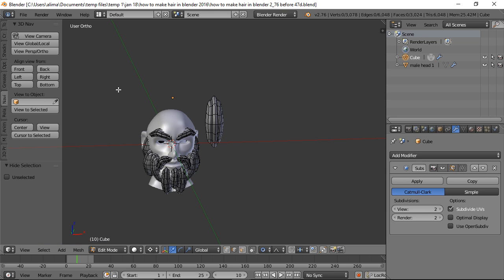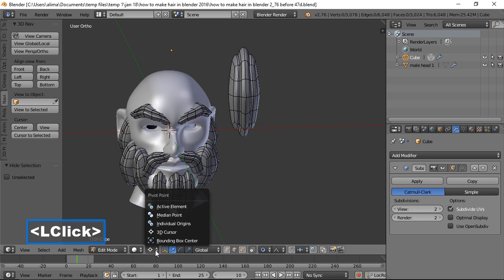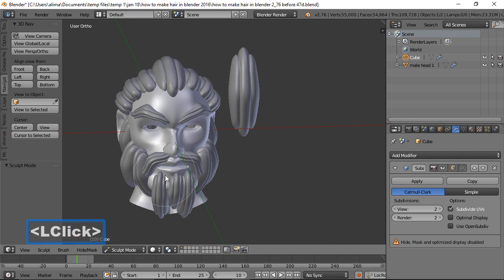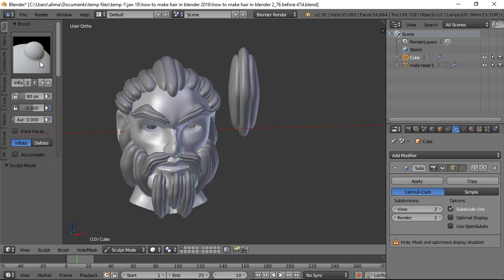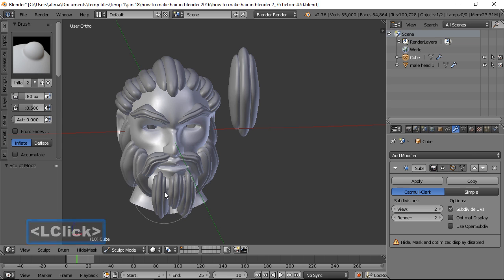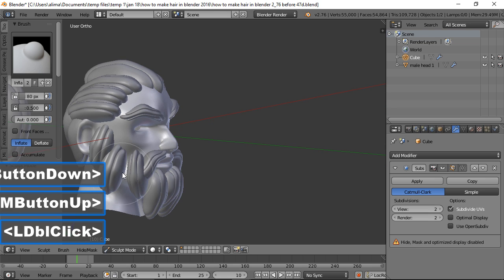Okay, so I'm going to press Shift and B to zoom in here. I'm going to click here and change this pivot point from the 3D cursor back to Blender's default pivot point, which is the median point. I'm going to click here, then go into sculpt mode. And what we're going to do in sculpt mode is click here. We're going to make sure we're on the inflate tool, which we are. And see those spaces right there in the beard? We can fairly easily fill them in just by going like this.